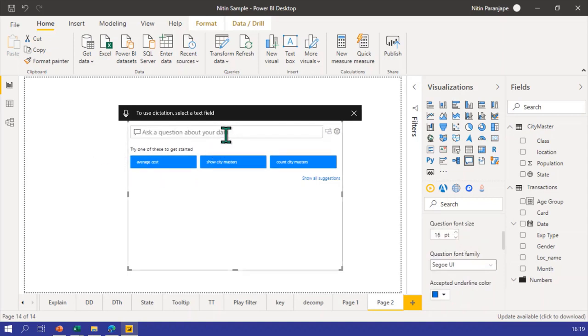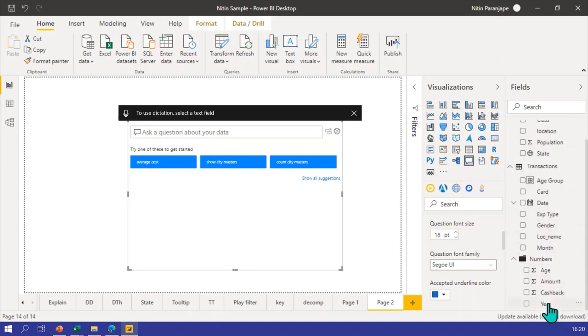So you can type a question here, and where does the question come from? Questions will include names of columns we have. So you know what columns we have: class, state, card, expense type, gender, amount, cashback, year. Very good. Now I type a question, but actually because we have dictation feature also in Windows, I'm going to try my luck.